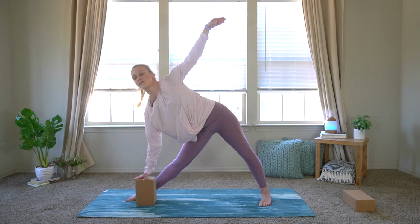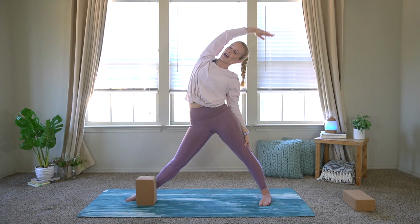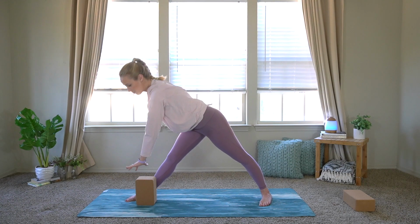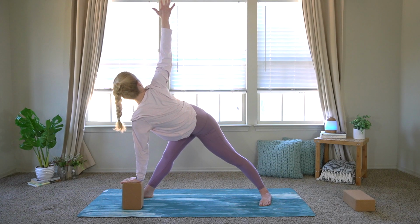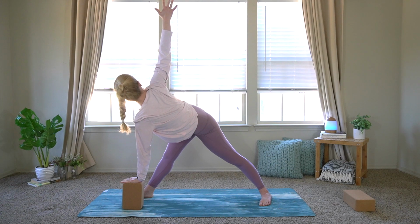And on your next inhale, lift all the way up. A little reverse stretch. Exhale. Feel your side body stretching, and then windmill your hands to the ground. Right arm comes to the block. Left arm lifts upward for Revolved Triangle. Just about one or two breaths right here. Feel the stretch through your left IT band now.